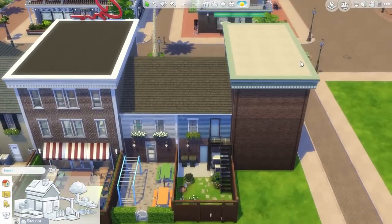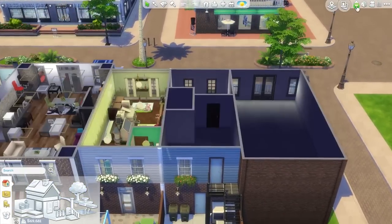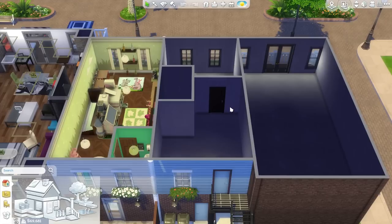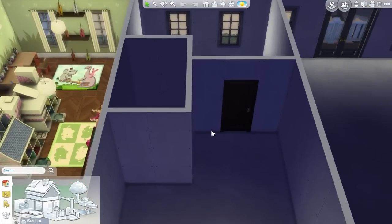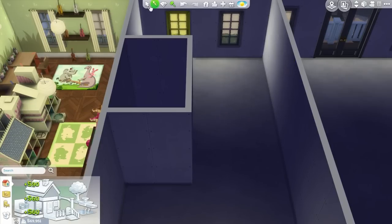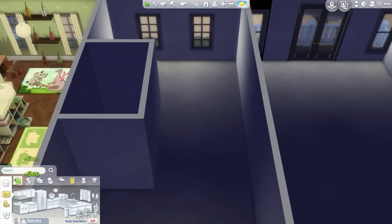But now I'm going to get on to the apartment in here, and I'm really looking forward to furnishing this. I think this is going to be a fun part. I'm going to go with the Zen type theme for it, like I said before, using a bunch of stuff that came with Spa Day. Swiftly Simmer suggested that I try having a studio apartment, and that gave me the idea that I could use that really nice wall light to separate the bedroom area from the main area, so that's what I'm going to do. I think that could be a really nice use for that light.